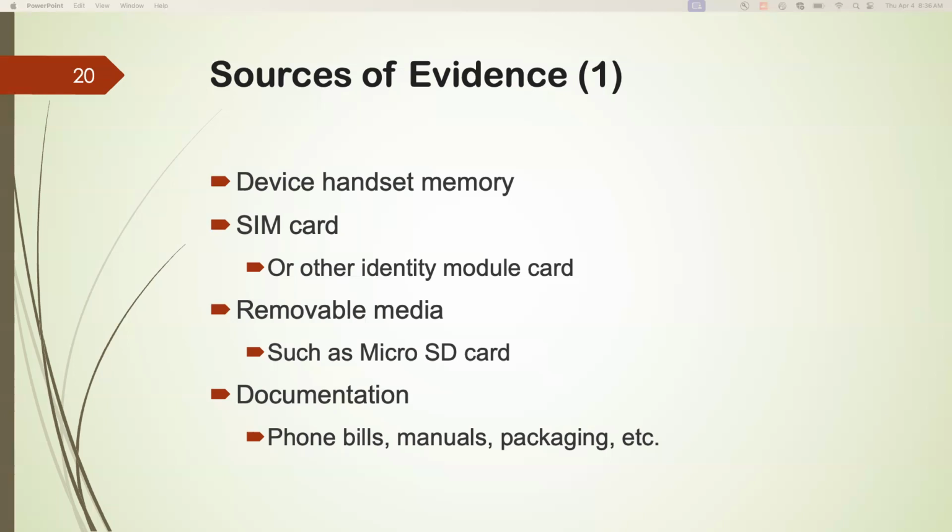Similar to that, we can also see the billing information. If you are collecting data from a suspect, try to see if there are some billing documents, because most of the time they will help you figure out who the owner or the actual subscriber of that particular SIM card is. It is very possible that some suspect is using a SIM card that is not registered in their name, and they are basically framing or using somebody else's identity in order to get the SIM card.